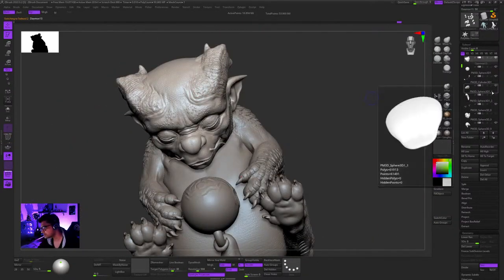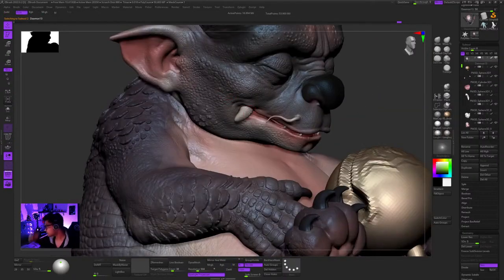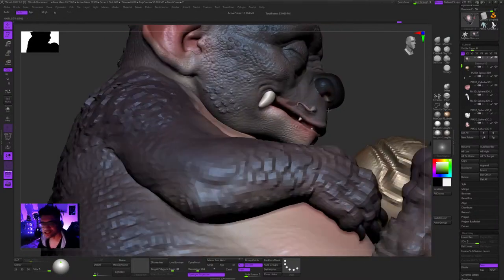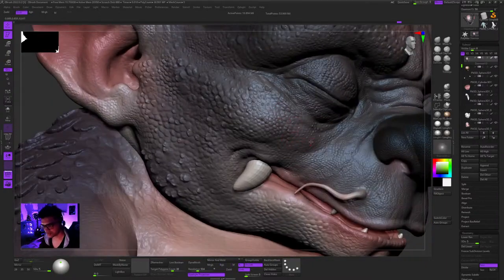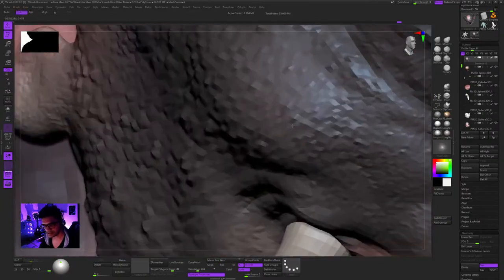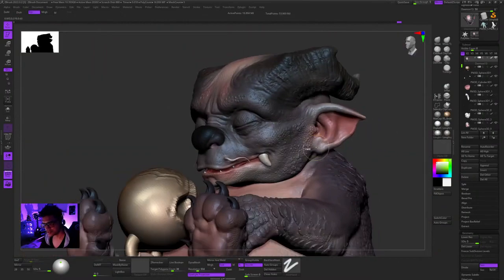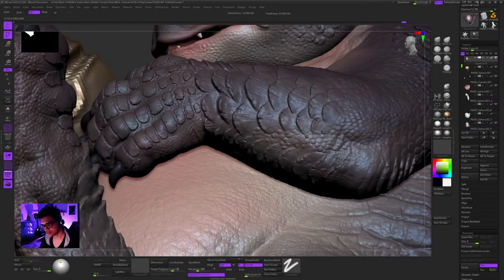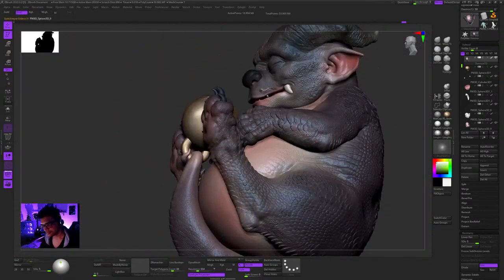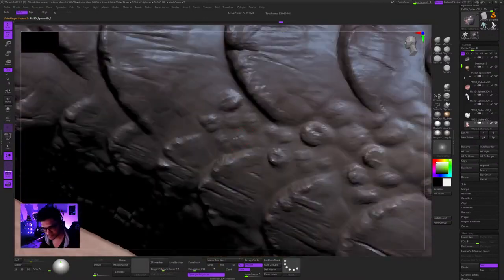That was the point of the stream, to go through the whole thing and break. So let's just call this breaking your alpha details. Not everything, but some of them, to make them more interesting. I think this is a pretty good example. I kind of like this area, and what I did here also worked pretty good. So something like this. Maybe I could make it a little denser in these areas.